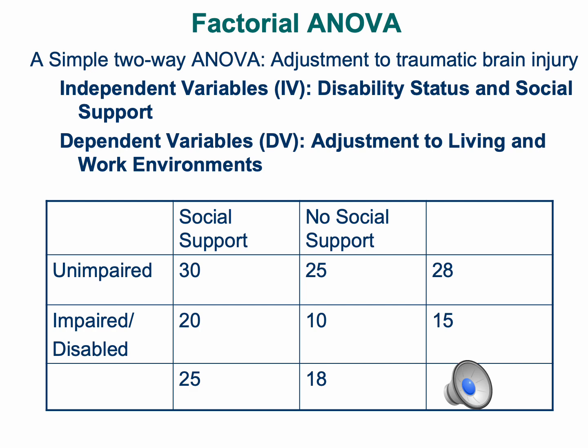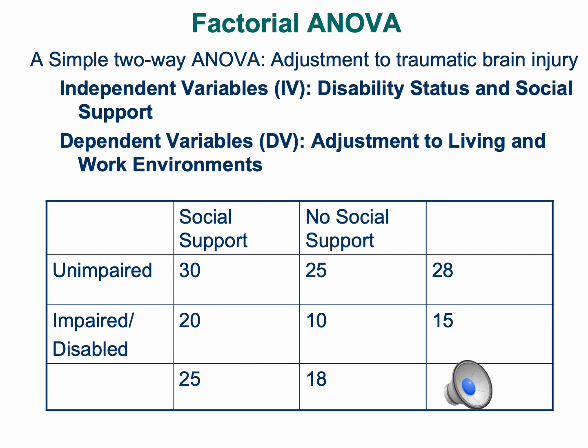So patients that are very, very disabled after traumatic brain injuries aren't going to be helped much, even if they have a strong social support network. They're just so disabled they're not going to be able to adjust to, say, a work environment. Patients who aren't very disabled will adjust to living and work environments independently of social support, and so they'll pretty much go back to what they were like before.